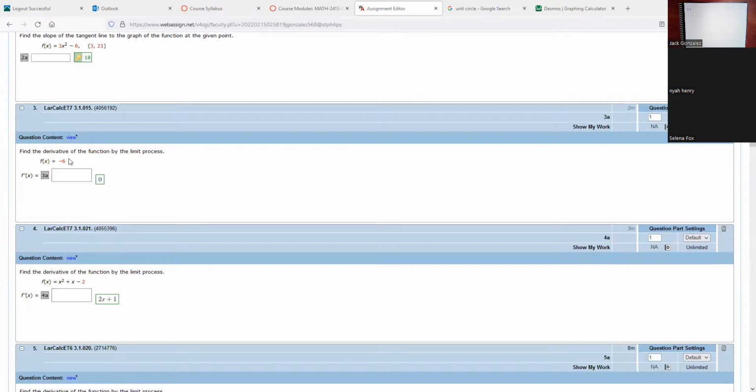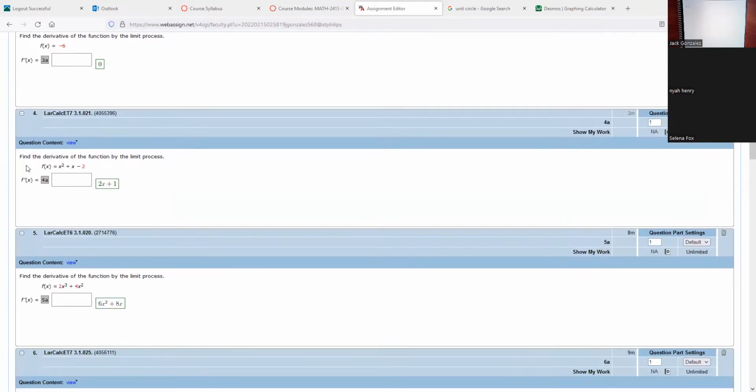something you should know from the videos, it said the derivative of any constant function is 0 because a constant function is constant. So f equal to a number is a constant function. It's just a horizontal line. So there is no rate of change. So the derivative would be 0 because it's not changing.